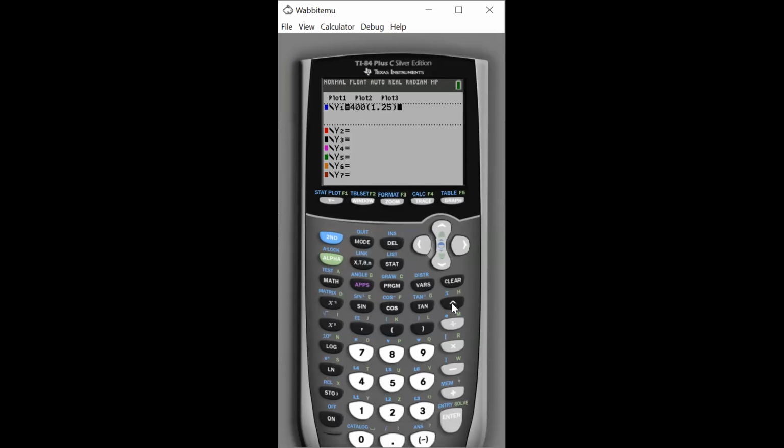And then make sure you guys use the exponent button for the X and then hit graph. Now, you probably won't be able to see it because my Y value needs to be a lot bigger than whatever it is right now. So I'm going to go to my windows. It's still graphing, so it might take a little bit, and you can tell because that little thing is still thinking. So now that it stopped thinking, I'm going to go down to my Y max.